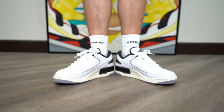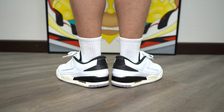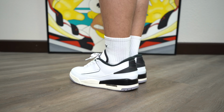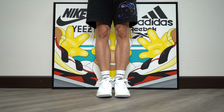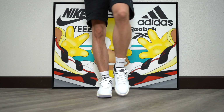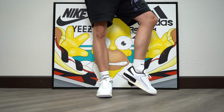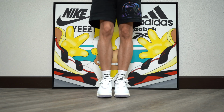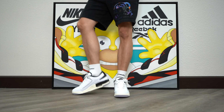The Air Jordan 2/3 in the white, sail, cement gray, black colorway released on June 3rd, 2024 and retails for $160 US. Now, when it comes to fit, my foot is about a 9.25, but obviously that shoe size does not exist. So depending on the brand and the silhouette, either get a size 9 and hope that fits, or remove the insole, or go up to a size 9.5 and hope that fits, or maybe put in a third-party insole. When it comes to basketball shoes, especially with Jordan Brand, I go up to a 9.5 and consider that my true to size.